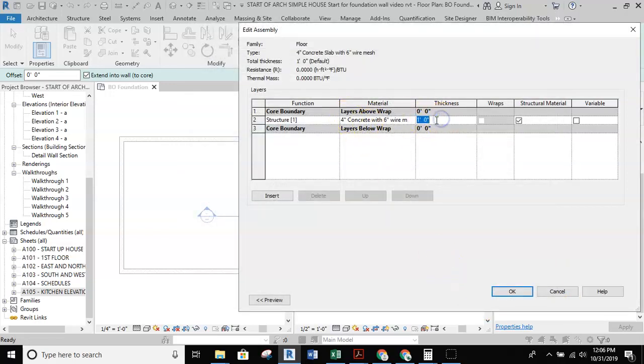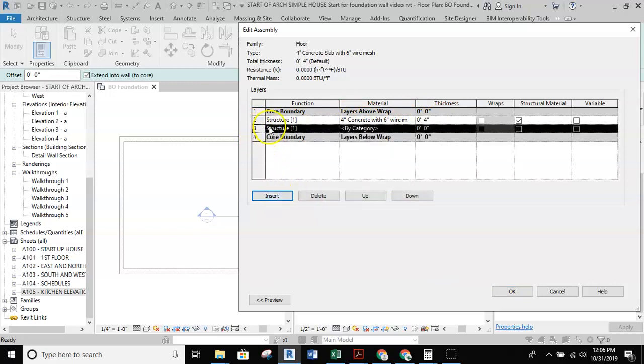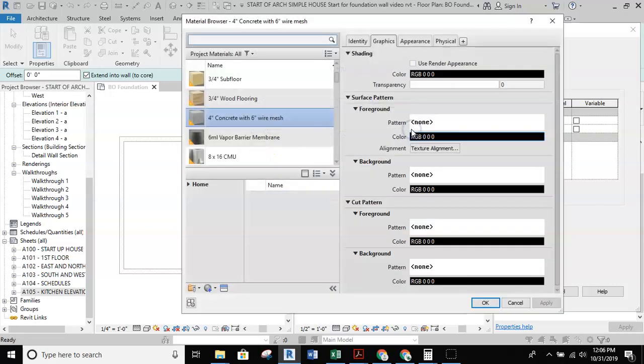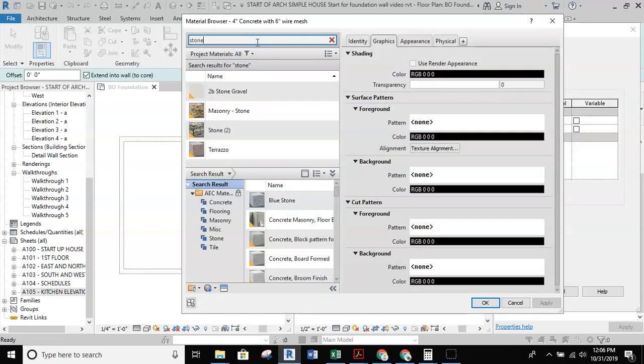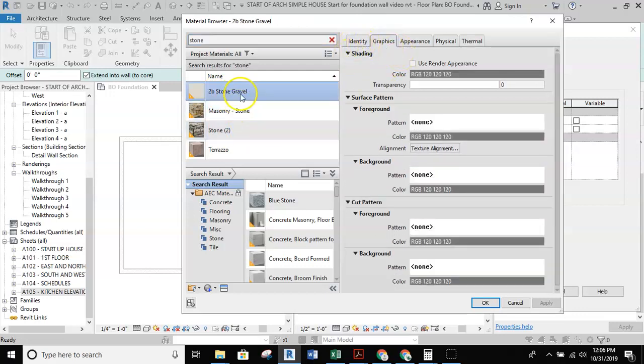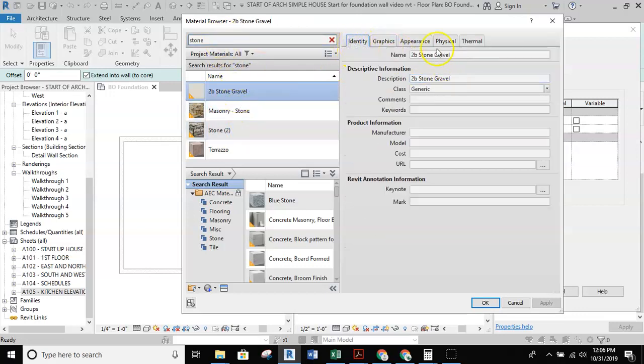Now with that set, our thickness gets changed, and now I'm ready to add an additional layer, and this layer is going to come in here, and it's going to be stone, and that's because we're going to get 2B gravel underneath of our stone. Now 2B gravel is not in here. I duplicated this from another item, so I duplicated stone, jumped in here. Make sure you change the name and the description so that changes up.